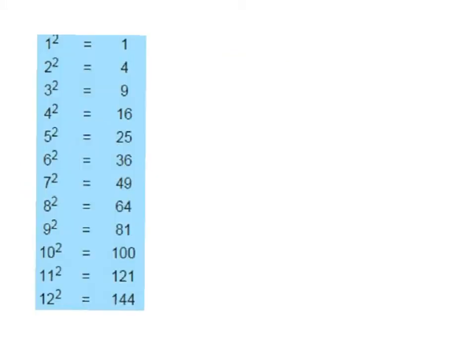For the following problems, sometimes it's handy to have some of our perfect squared numbers memorized. So 1² = 1, 2² = 4, 3² = 9, 4² = 16, 5² = 25, 6² = 36, 7² = 49, 8² = 64, 9² = 81, 10² = 100, 11² = 121, 12² = 144, and so on. These numbers are what we call perfect squared numbers - they're answers to squared problems. However, if you don't have them memorized, you could just quickly make this list when you're about to work on these problems.